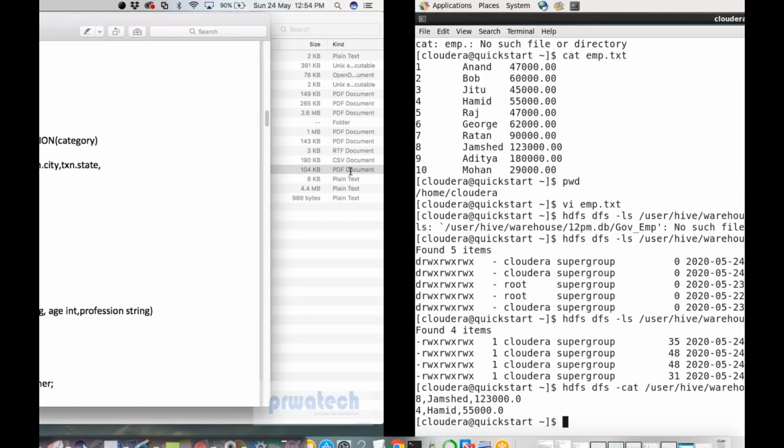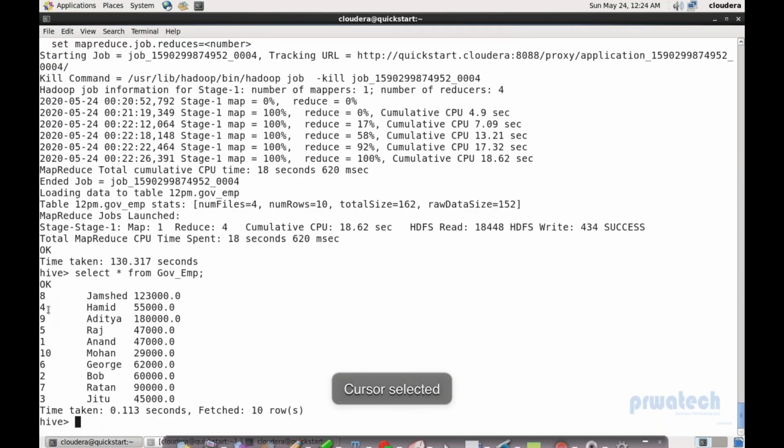Now, if I see my data here: 8, 4, 9, 5, 1, 10, 6, 2, 7, 3. How many buckets did I set for my table? 4 buckets, right? While creating the table, in the declaration I said this. Internally, this is the column where I'm applying bucketing, the column id, and this is my bucket column.